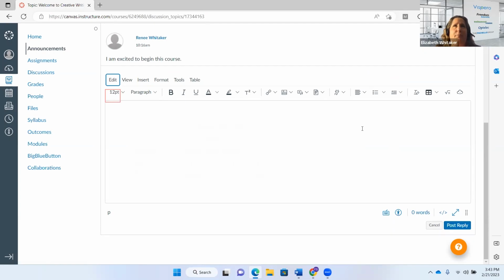Alt F9 brings up these menus here, and we can go across these with our right and left arrow keys. We have Edit. View 2 of 6. View. Insert 3 of 6. Insert. Format 4 of 6. Format. Tools 5 of 6. Tools. Table 6 of 6. And table. So let's go to tools and see what we might find there.